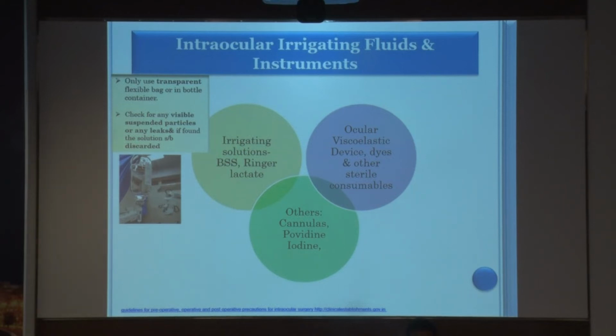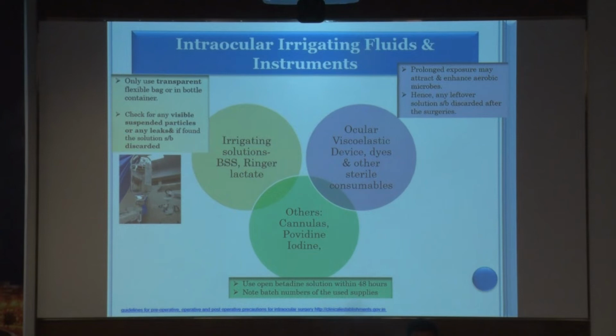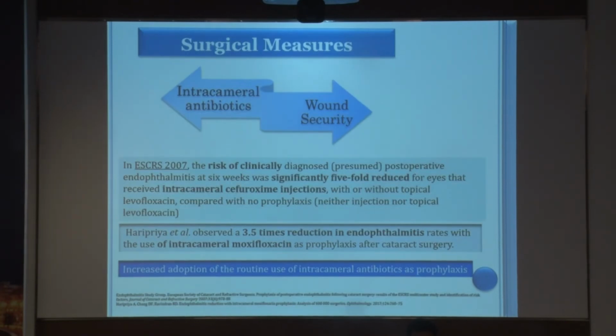You should always keep a record, always keep a solution. Ideally speaking, you should keep a sample of that, sent for culture as well. But you may not do it every day, but you should always retain the documentation related to the batch of the solution. That is most important. And viscoelastic should be used in one patient, and it should be finished. It should not be reused. And of course, as I said, the batch numbers have to be checked repeatedly for everything, like for the viscoelastic, for solution, for everything.